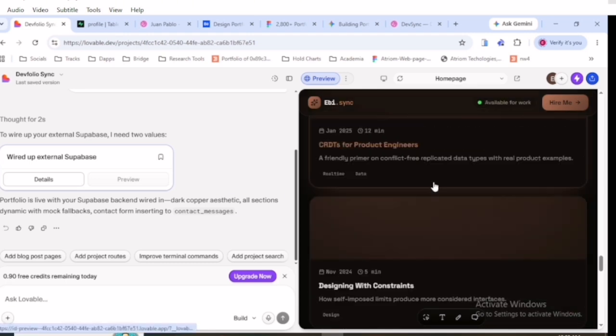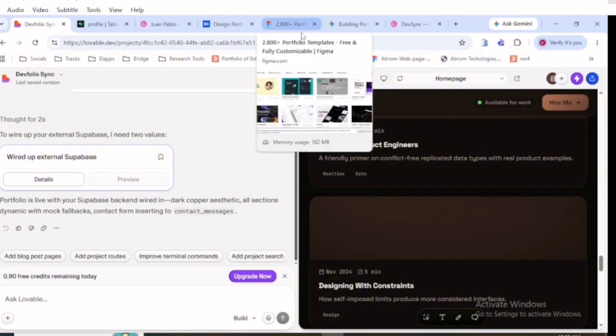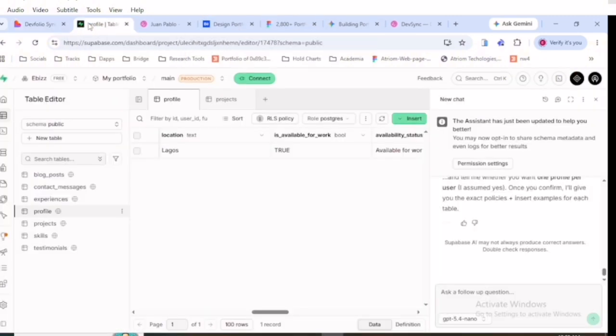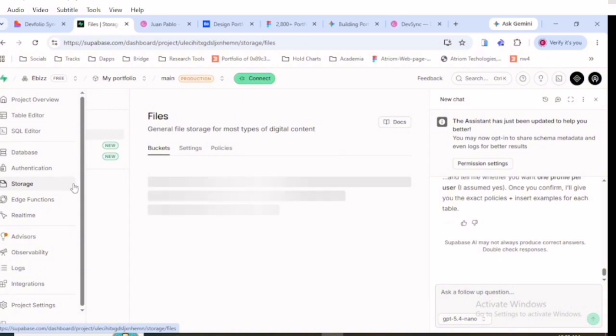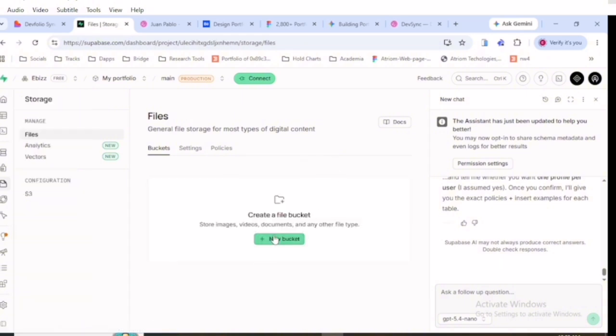So we can also add images to our project if we want. For instance, if we come back to our backend, we have storage. Let's go to storage and new bucket.